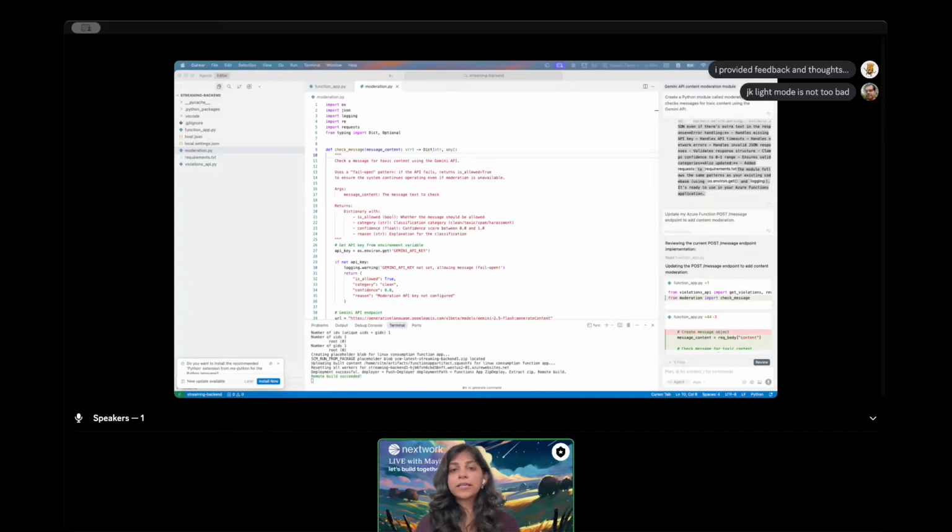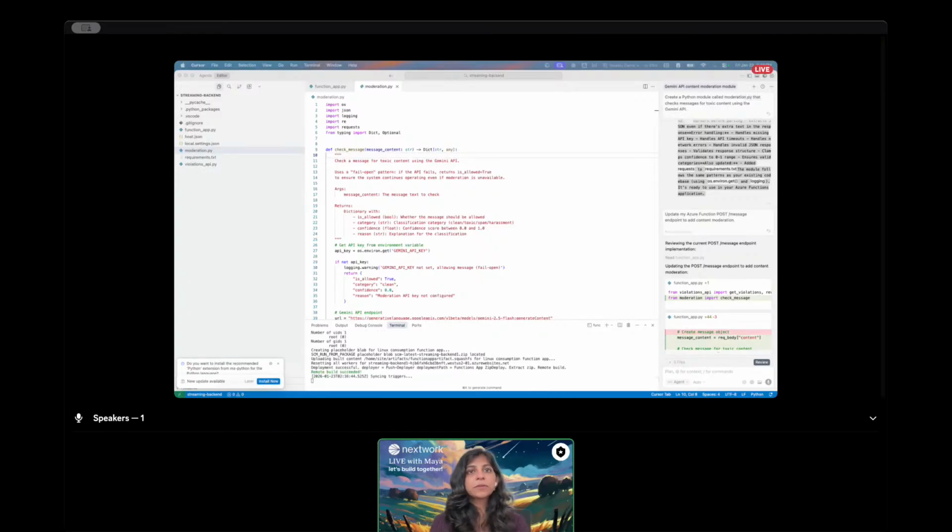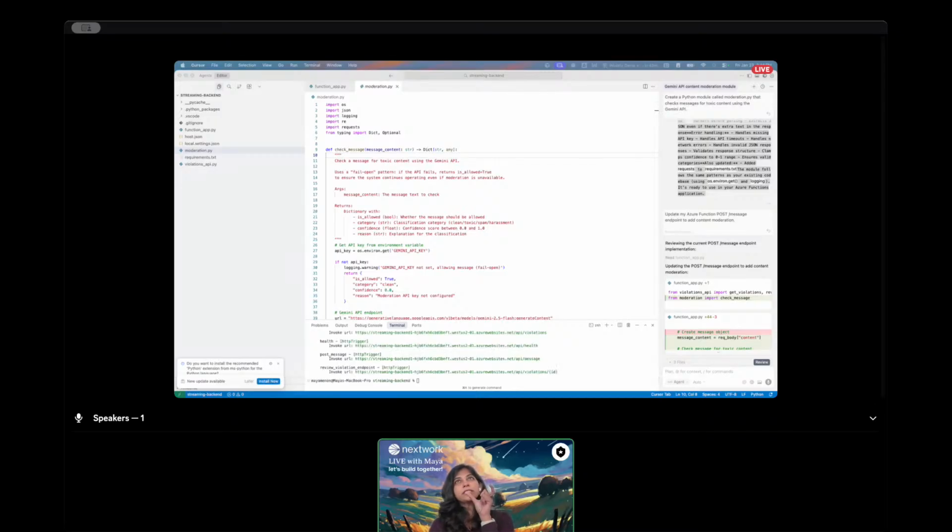Yeah, I've been noting it since the first project because all the resources that require globally unique names are going to vary for each person, and it would be useful to have that throughout. Just kidding. Light mode is not too bad.